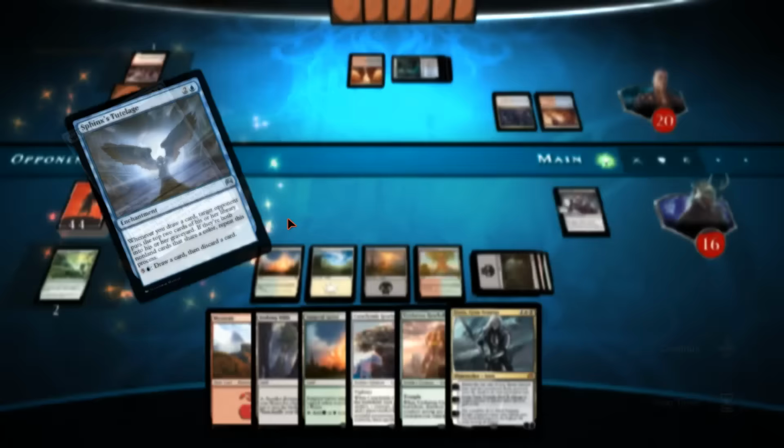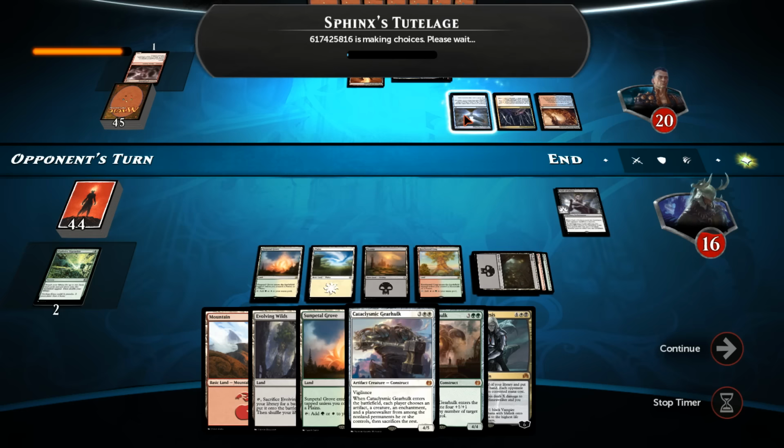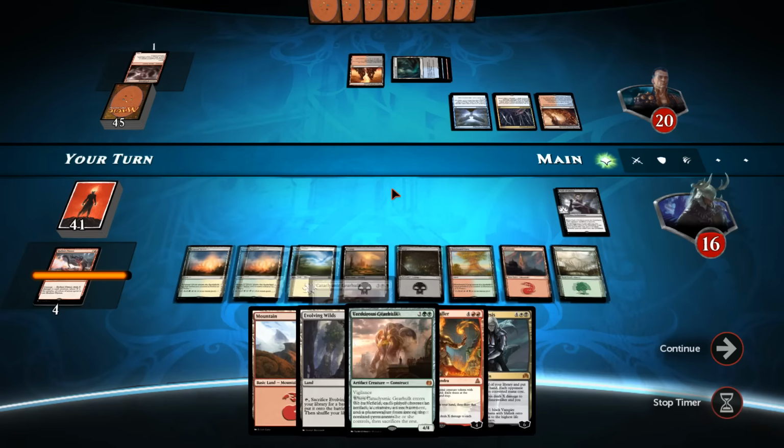Okay, so he has actually managed to find the Tutelage. Haha, so we've got the Cataclysmic Gearhulk here. So he's going to have to make a decision between Tutelage or Fevered Visions, I think. So we're going to get milled once here, which is fine. So yeah, I think I'm going to go for the Gearhulk this turn, because that's going to force him to choose between both of these.